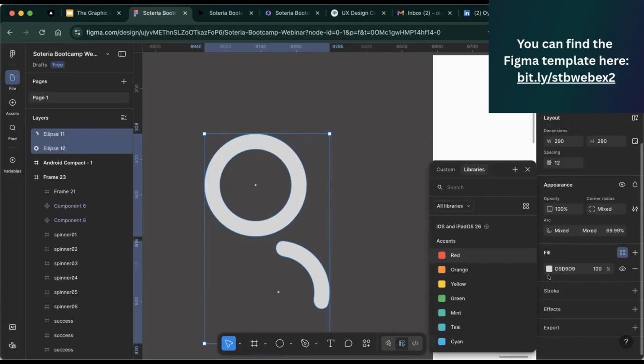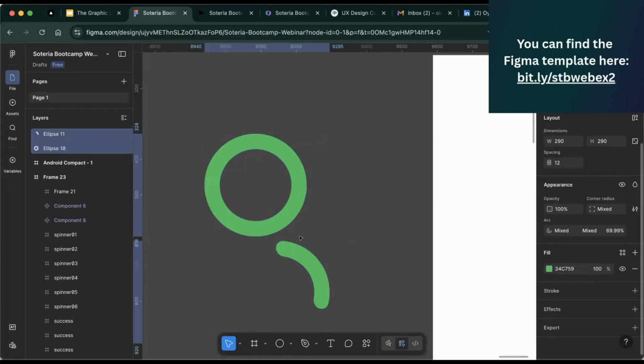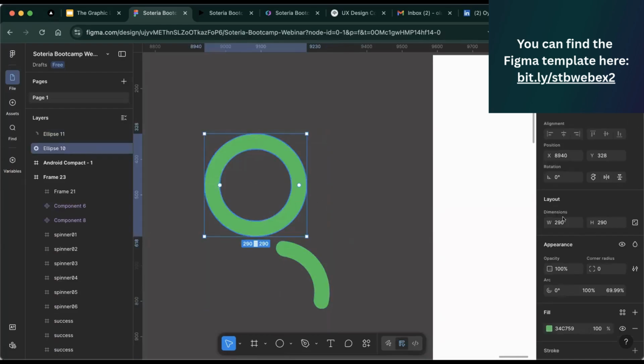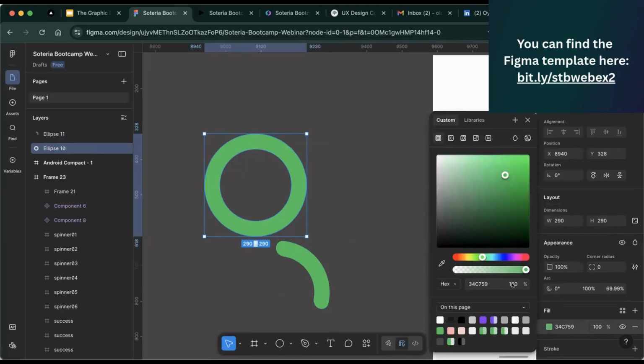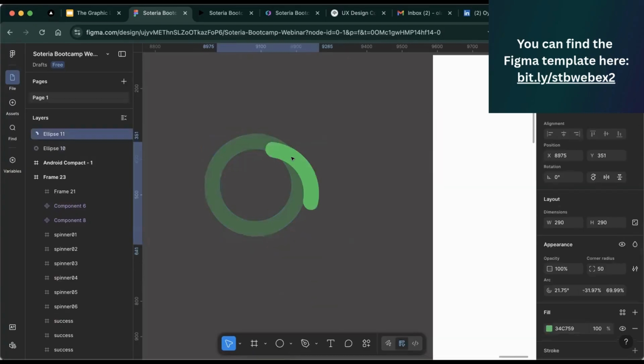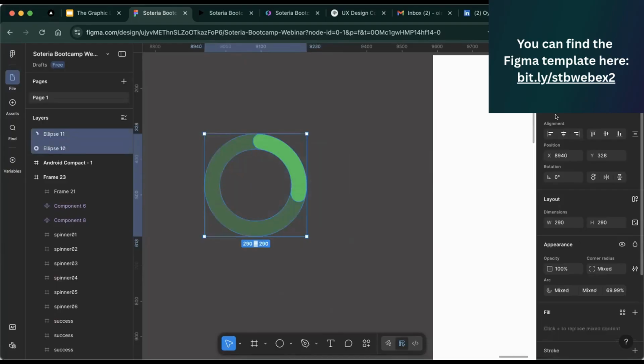For this one, you change the transparency to, let's say, 30%, so that you can see the green circle going round and round. Then you want to align this to the center, align to the middle.